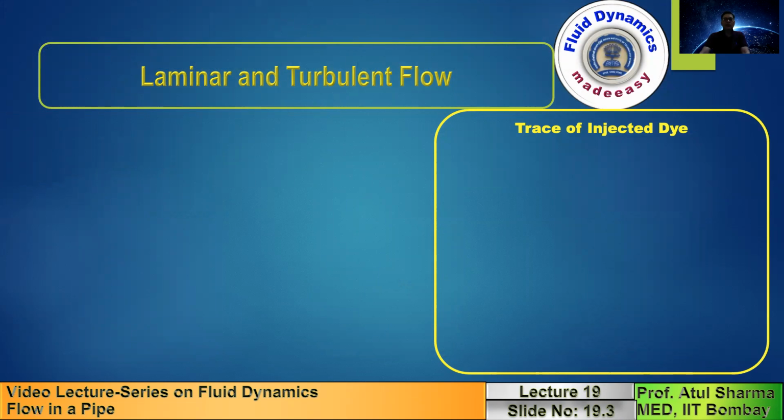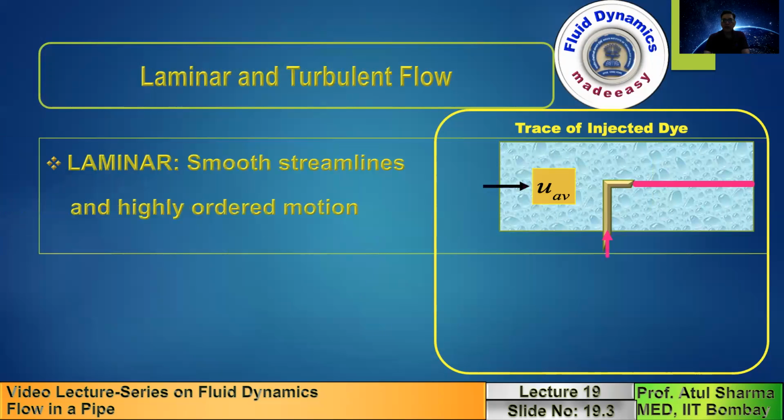Before we start, let us discuss the difference between the laminar and turbulent flow. There is a famous experiment by Reynolds where a dye is injected in a laminar flow and a turbulent flow, and the trace of the injected dye is observed to classify the two types of flow. So if you consider a flow which is laminar, and along the path of the flow, a dye is injected, then it is found this dye is a neutrally buoyant particle, and it just follows the path of the fluid particle.